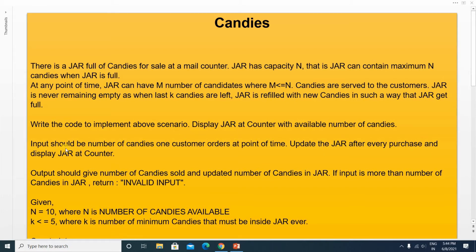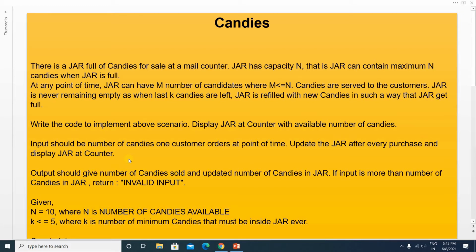The input should be the number of candies a customer orders at a point of time, that is, how many candies you want to remove. Update the jar after every purchase and display the jar at the counter. After removing the candies, you have to show how many candies are available.